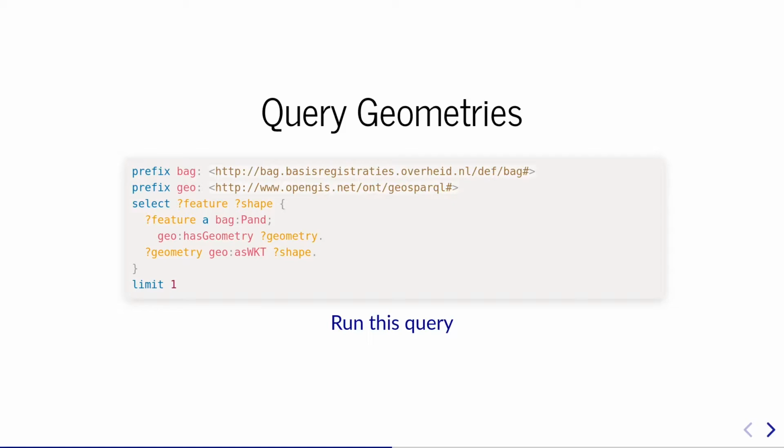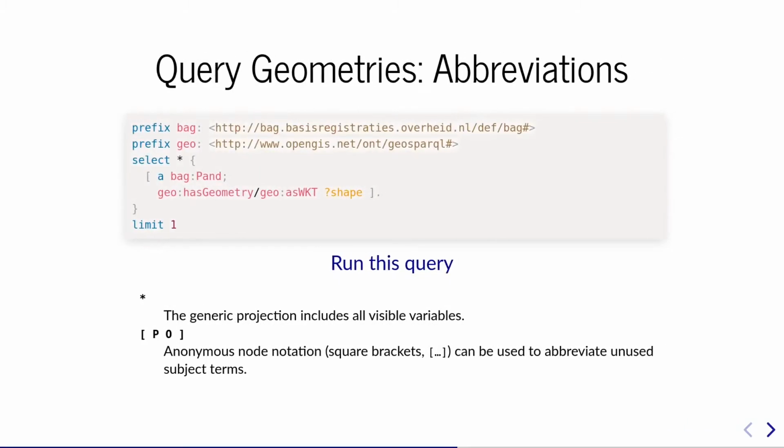Those queries will also become a little bit more difficult to read. They will be using more specialized functionalities. However, there is nothing stopping anybody from using these relatively simple queries to at least already retrieve geospatial information in a fully standards compliant way using linked data and GeoSPARQL. Now in this query I'm first going to introduce a little bit of abbreviating terminology that allows us to write these SPARQL queries in a more simplified way, because otherwise the next SPARQL query will be a little bit too complex to show on one screen.